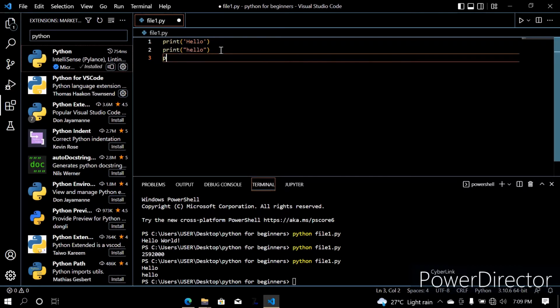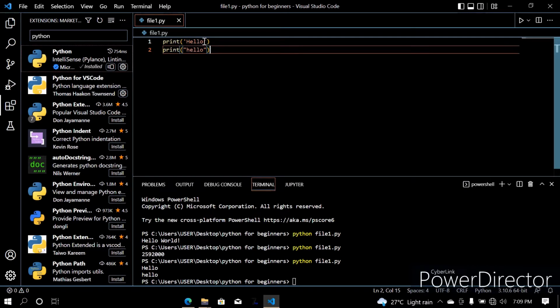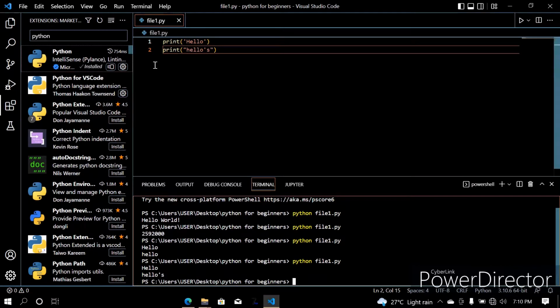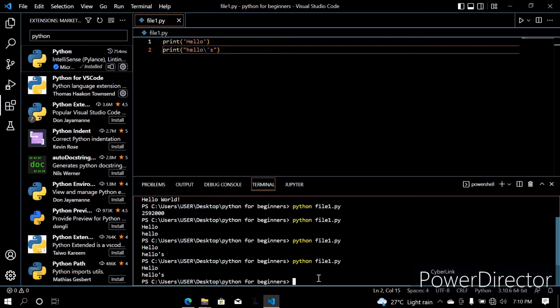I think if you want to use this inverted comma, you use it inside double inverted commas, right? Let's check it first, I cannot remember. Yes. If you want to use it, you can either declare the string in double inverted commas, or you make use of a backslash. The backslash just comes before the inverted comma, you save it, and it's the exact same output.